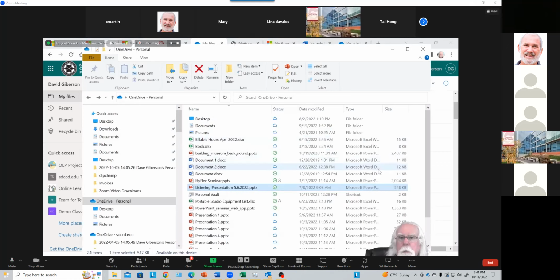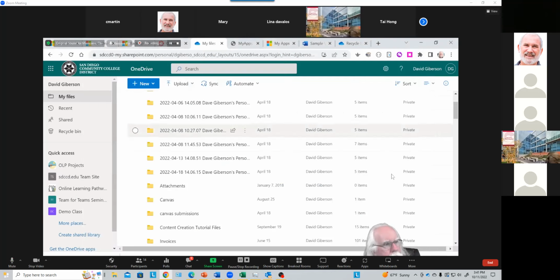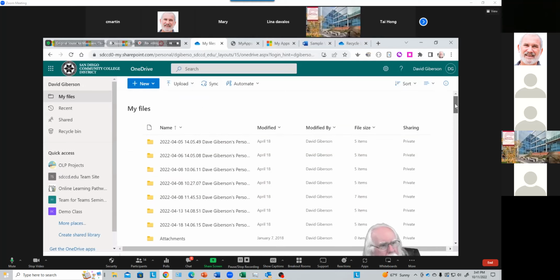So once it's shared, until you unshare it, the person will have the access that you've granted, either edit or view access. And if you've given them edit access, they can work on it on their time, you can work on it on your time, and collaborate on the document. Something that a cloud storage system gives you that no other system would.